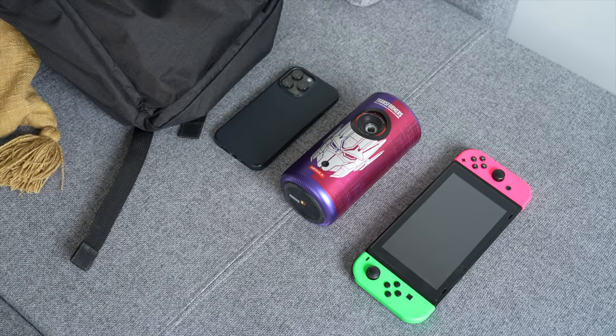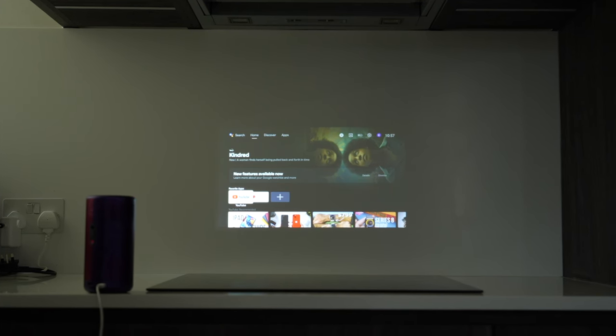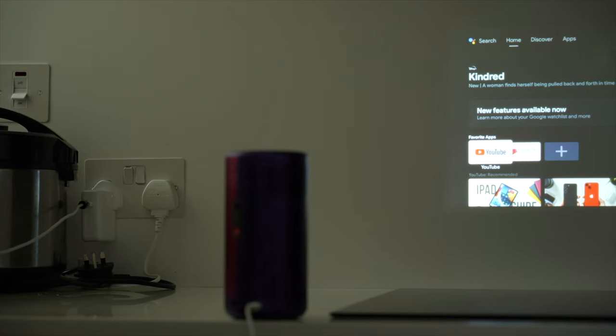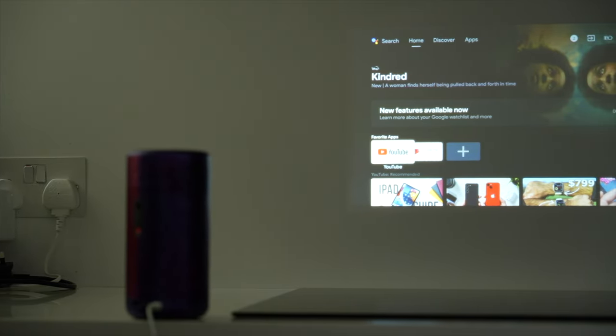The Capsule 3 can project an image of up to 150 inches, giving you that proper cinema experience anywhere in the home or really anywhere you place this tiny can of soda. I mean projector. The 2.5 hour battery life is great, means you can watch a full movie without the need to charge. From time to time, I also use the Capsule 3 in my living room or in my kitchen, and here the minimum throw distance of just 0.5 meters is great, and this means that even if you are very close up to a wall, you still get a very crisp image.